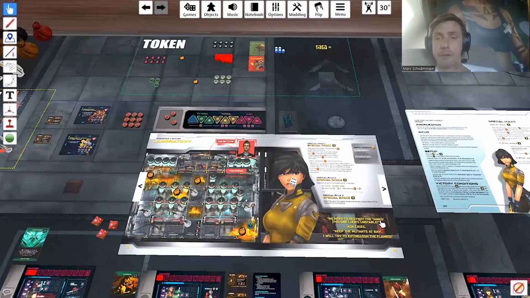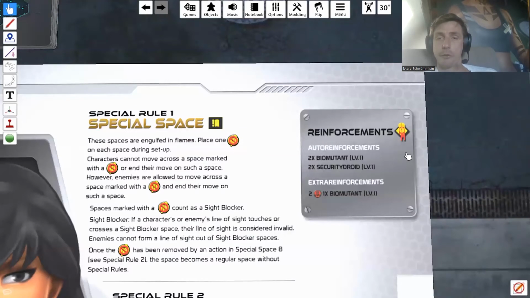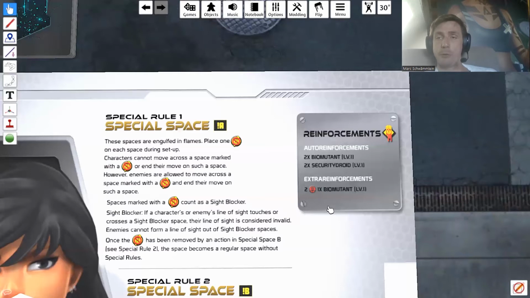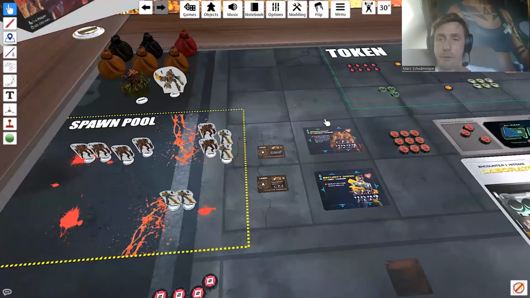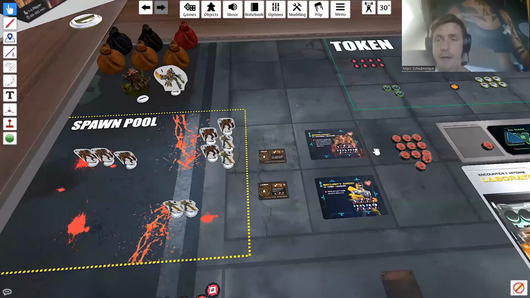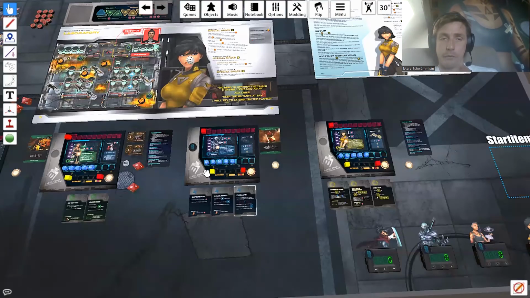We look at the reinforcement table. We already looked at it in the video before, but let's look again. Auto reinforcement: 2 biomutants, 2 security droids, and then for 2 reinforcement points, 1 biomutant. So let's spawn 2 biomutants auto reinforcement, 2 security droids auto reinforcement, and we have 3 reinforcement points, so let's get rid of 2 for another biomutant. And the last one goes as stress to the start player, so Valid gets 1 stress.